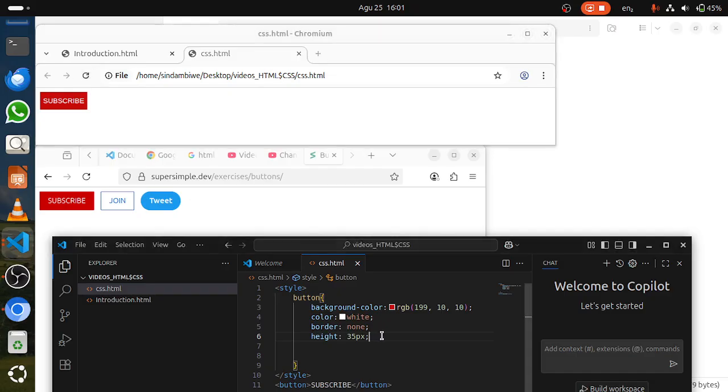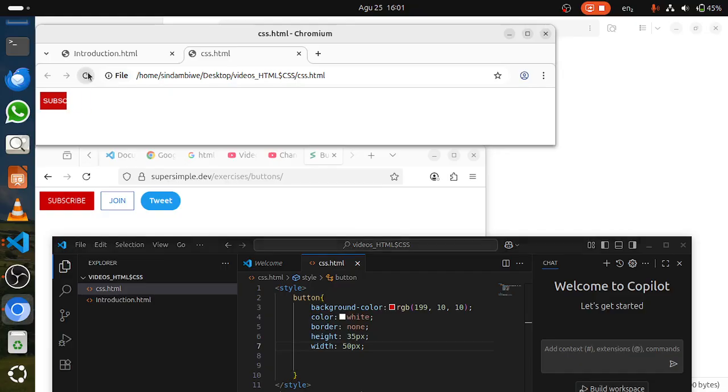Now let's go to the width. I go 50 pixels. Let's check. Fairly small. Like 100. Let's check 100.